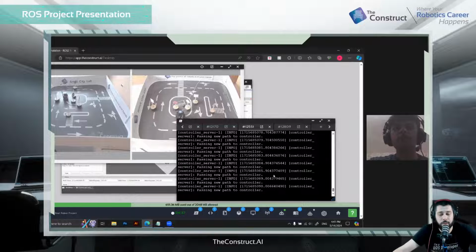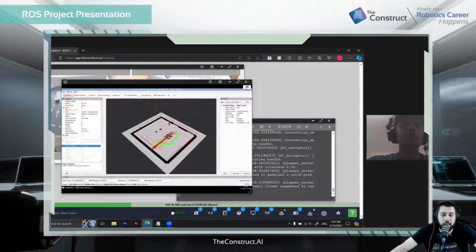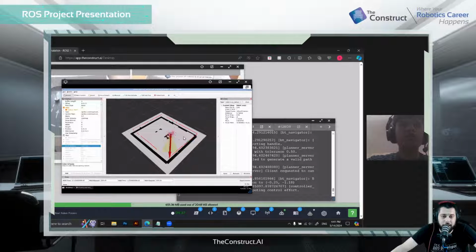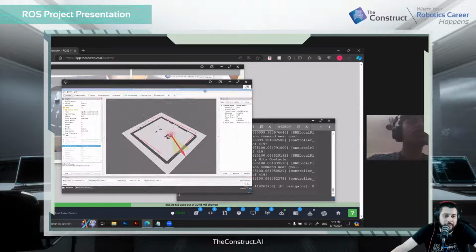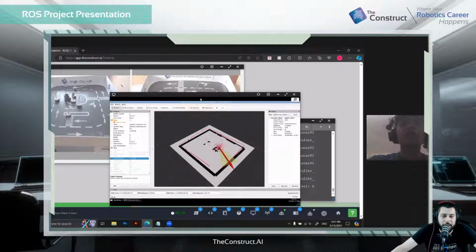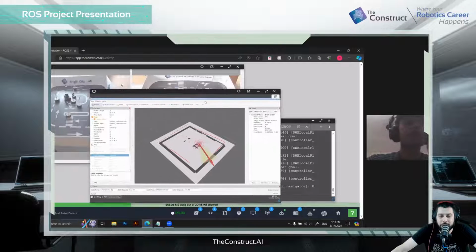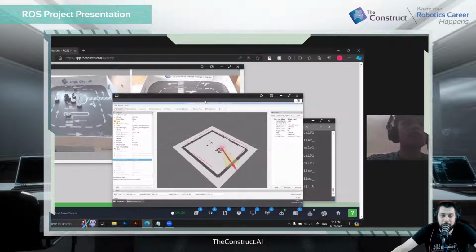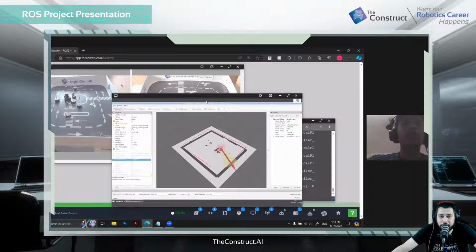So there's definitely something that is misconfigured here. You can see that it's going to try to do that. But my guess is right now it's on top of that costmap, so you would need to move it manually out of that location.